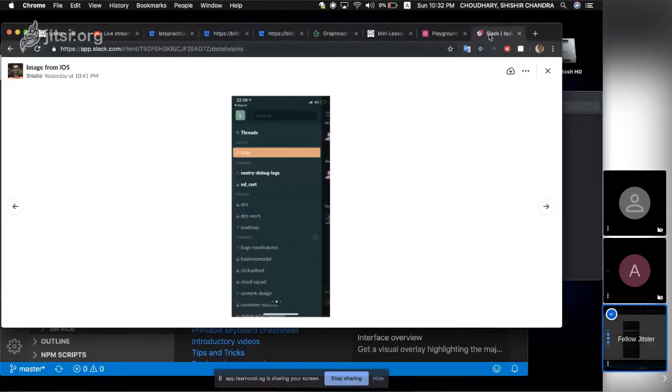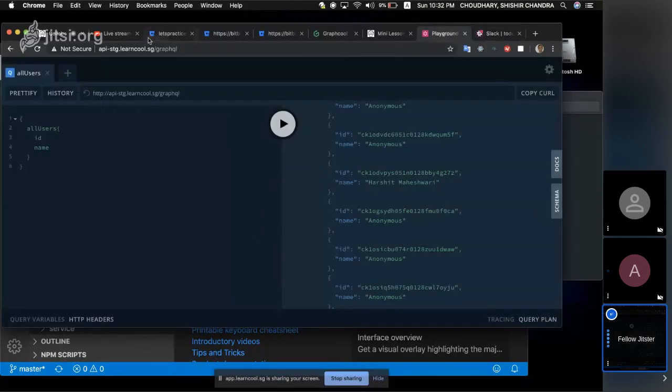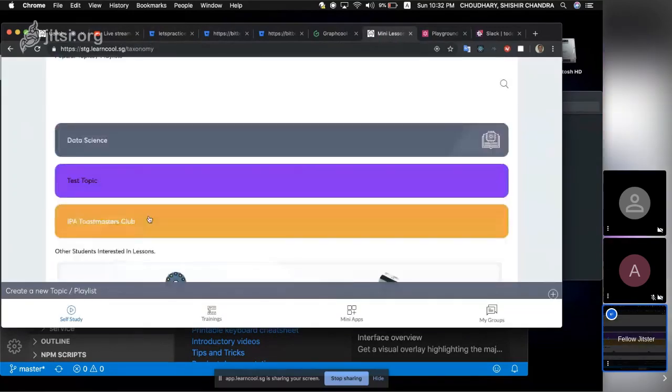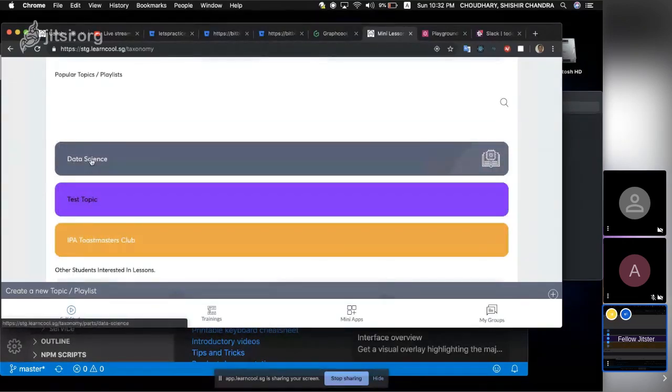So what we want Arshul, you to look at is basically allowing us to create topics which are actually private, and that means that only people who have been added to that topic should be able to view it and go inside, and even see the lessons inside it, right? So that's the thing that Arshul you can look at, right?